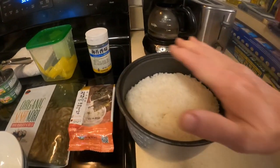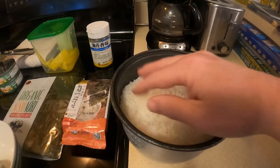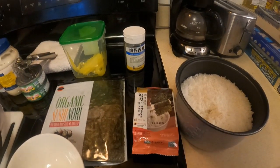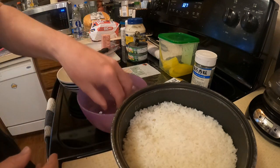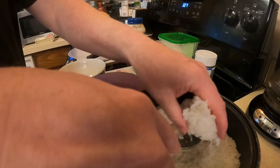So the rice, I usually make this about a couple hours before I'm going to make this, because you want this to cool down a little bit, so it doesn't start dissolving your nori paper. So let's get started. First thing I'm going to do, my hands have been washed super clean, but I'm going to dip my hands in this water here. It's cold water. And scoop some of this in my hand.